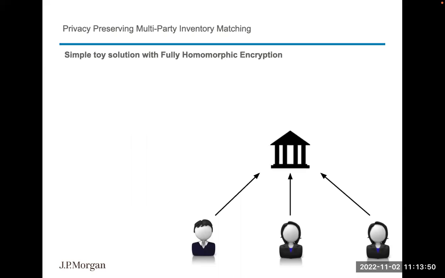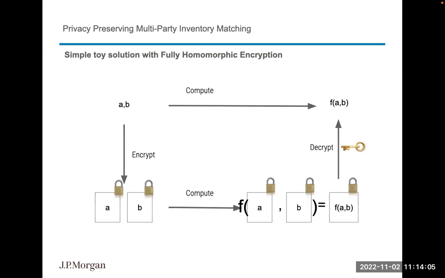So I'll give you a very quick idea on how this can be done using fully homomorphic encryption. We are not using fully homomorphic encryption because it's very inefficient for the particular task that we want to do here, because we do a lot of nonlinear operations. But in general, with fully homomorphic encryption, you can compute on encrypted data. You encrypt your data, then you run any function that you want on it, and then you get the encrypted results, and then you decrypt the answer.